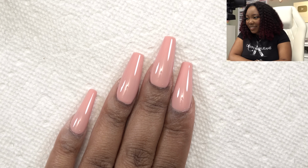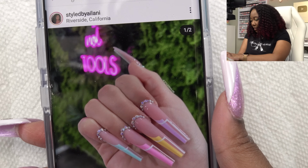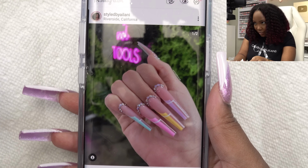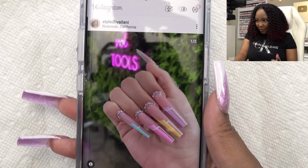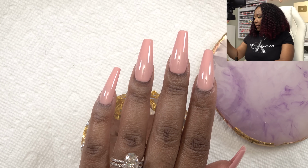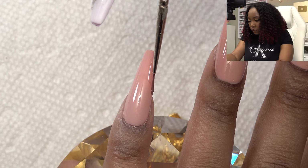This looks so good. I'm gonna go in with Brownie, and I'm going to attempt to do an inspired nail design. So this is the nail design that I'm gonna do, but I'm gonna do it with just this chocolate brown color. And this is styled by Aliani. I hope I'm saying that right, but I follow her on Instagram. She does some bomb nails. Go check her out. All right, so this is basically just like a slanted French tip, and we're just gonna put some gel polish right here.